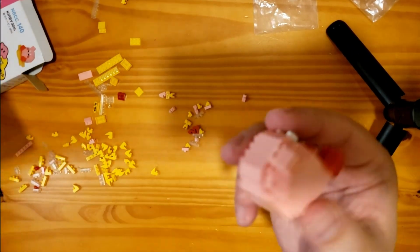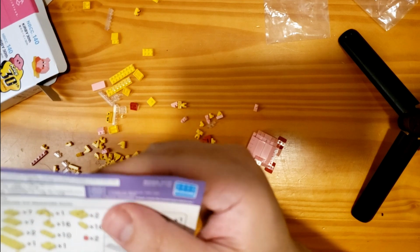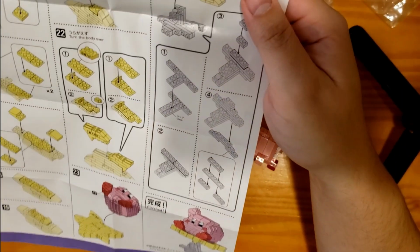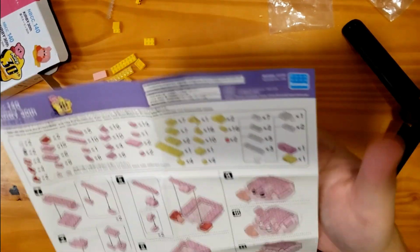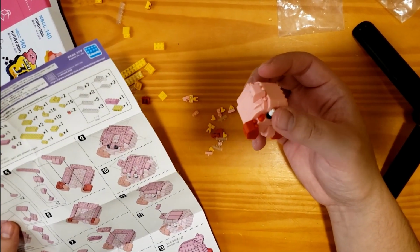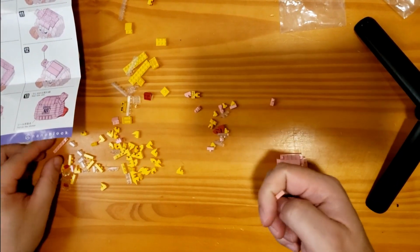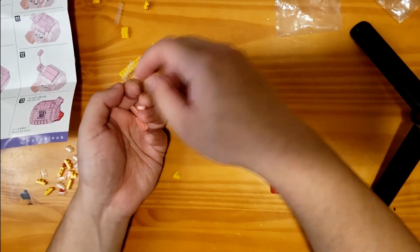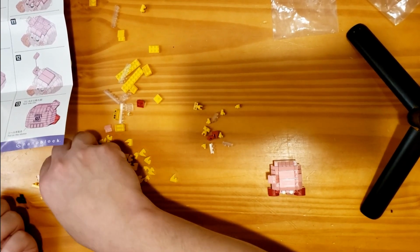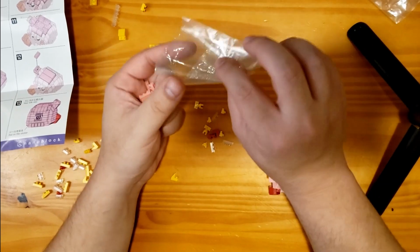Step 13 has us placing the 30th anniversary sticker on the back, but I think we'll go without that for now. So I think, unless I totally skipped a bunch of steps, that we've got some extra pieces. Yeah, a lot of these pink pieces I don't think we'll need going forward, so we'll just get them out of the way. It's nice that there's a bunch of duplicate pieces, just in case you lose one, since these are so tiny. They've already accounted for it.